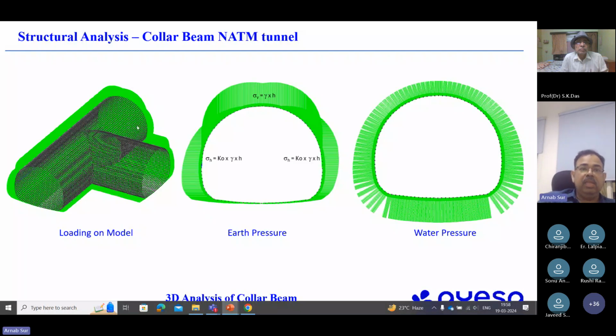The loading applied on this model is the vertical stress from the ground, lateral stress from the ground, and the water pressure. Water pressure additionally acts on the lining, because it's a permanent lining, and seismic forces are also applied.